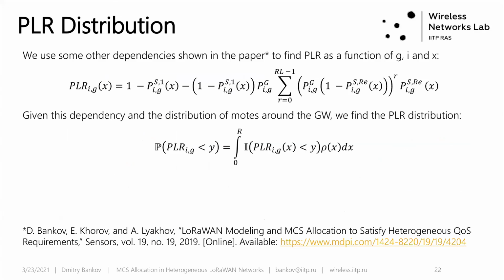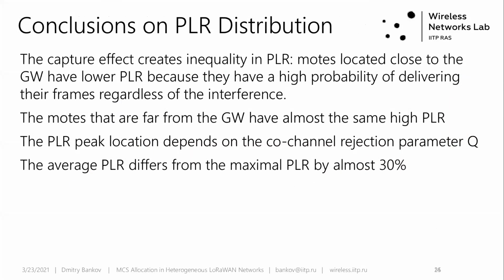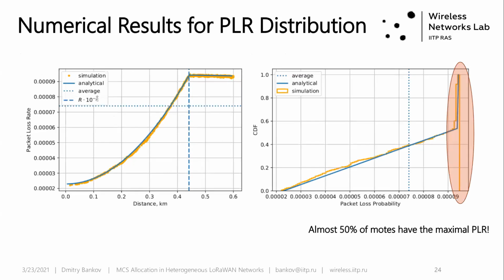Okay, maybe then there is an obvious dependency of the performance of the algorithm on the heterogeneity of the load that is provided by each group, because when the load is high, there is a high probability that there will be new packets to the mode, and then it increases the probability of dropping the retransmission. So maybe it will make sense to send retransmissions on more robust MCSs, for example, for high-loaded groups, use more robust MCSs that will help to increase the probability of successful transmission and decrease the probability of dropping it.